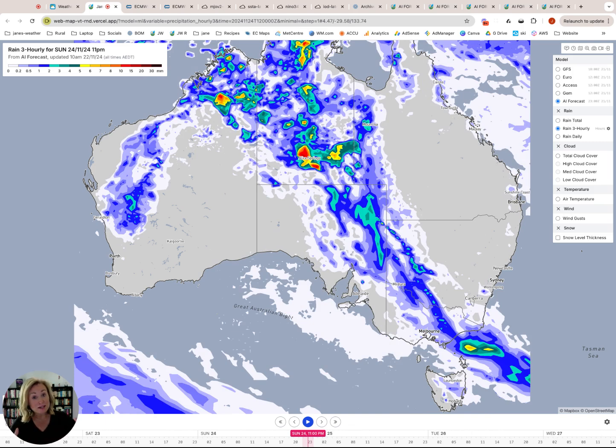It gets quite big as the afternoon goes on. That's that convection, those storms in the afternoon that increase as it moves in and then contracts a bit as we go into the evening. So that's the end of Sunday. Break in through here, so much less activity for these parts of Queensland and eastern New South Wales. All the activity by the end of the weekend is across the interior into the southeast.